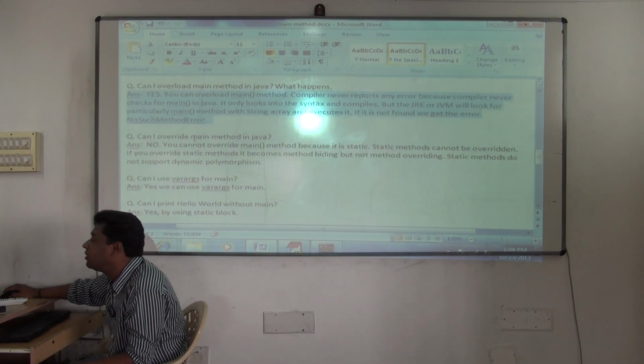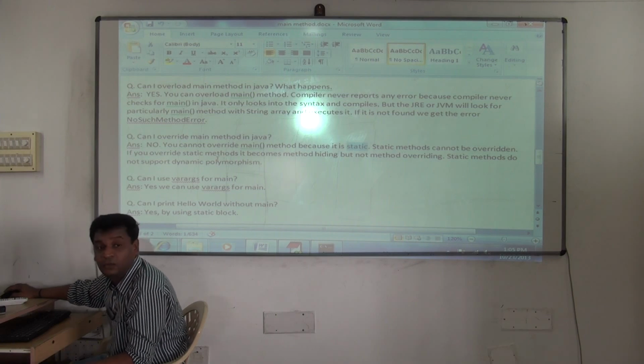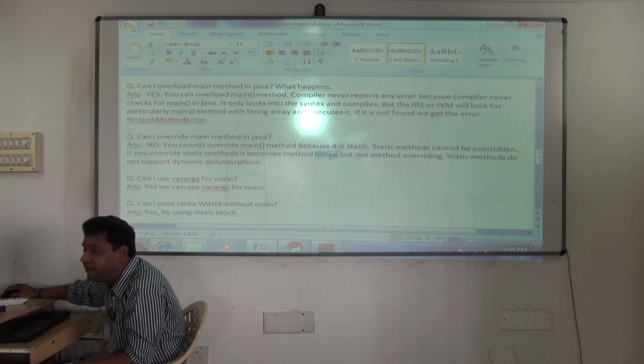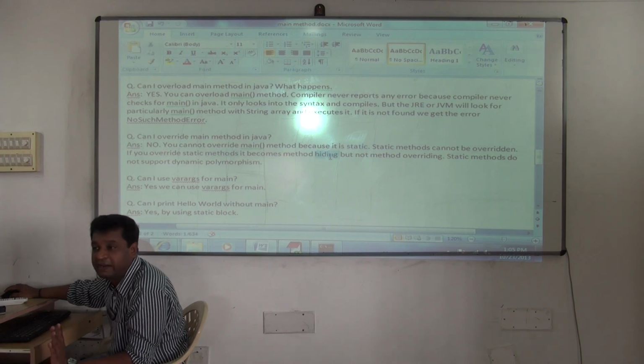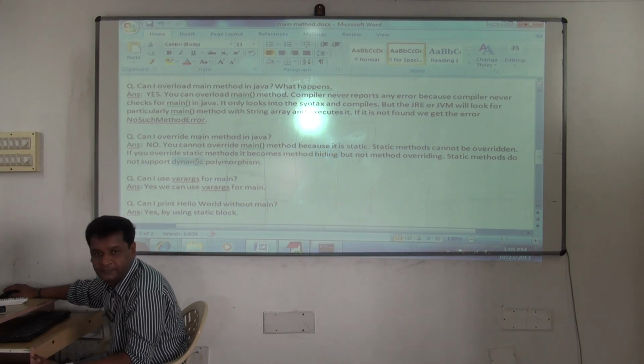Next, can I override the main method? We cannot override the main method in Java because it is static. Static methods cannot be overridden. If you override static methods, it becomes method hiding, but not method overriding. Static methods do not support dynamic polymorphism.